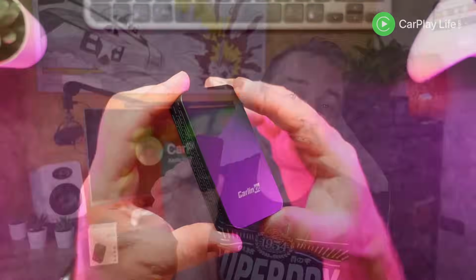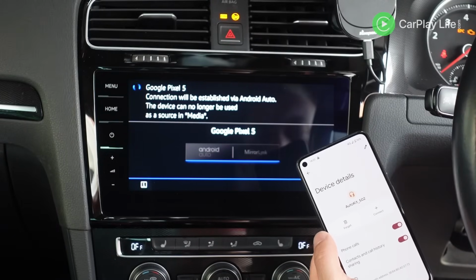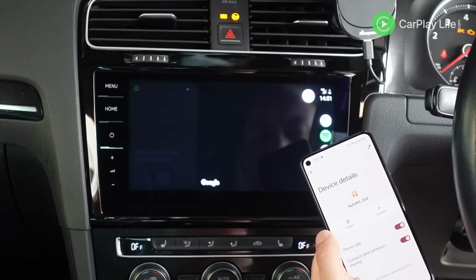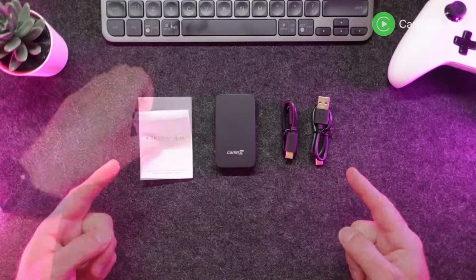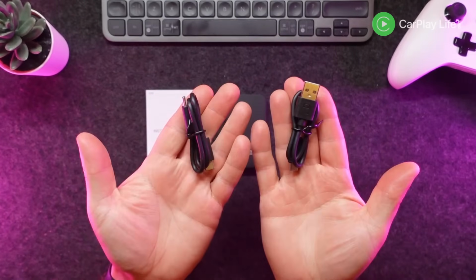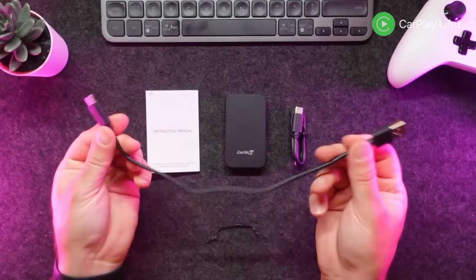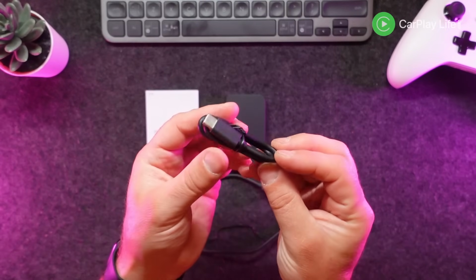However, this adapter connects a little bit differently to their 3.0 and 4.0 wireless adapters in that it doesn't convert from CarPlay to Android Auto in exactly the same way as the 4.0 specific model does. In the box you get a small paper manual, the wireless adapter itself, and two longer USB cables, one USB-A to C cable and one USB-C cable for more modern vehicles.